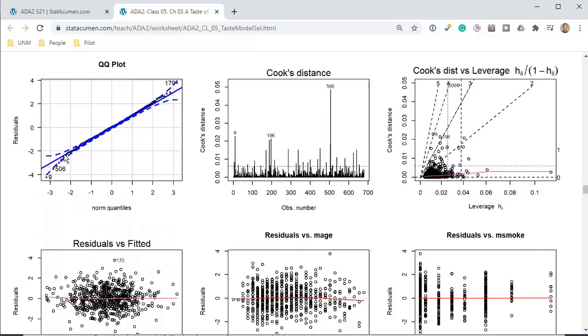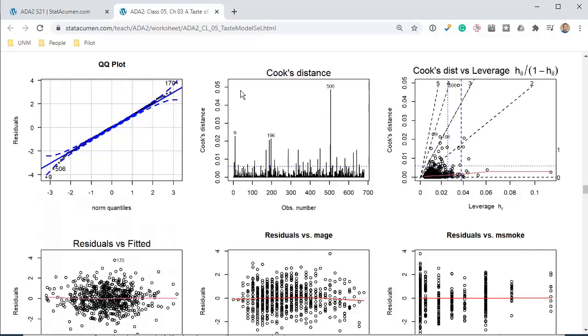When you have larger and larger data sets, you very often have a few points on each tail that go outside of the bounds. And because the data sets are so large, a few observations like this rarely have much of an effect. So this looks pretty good so far.